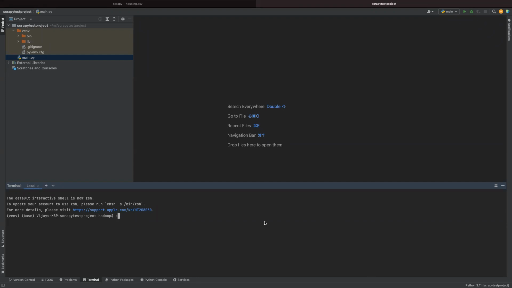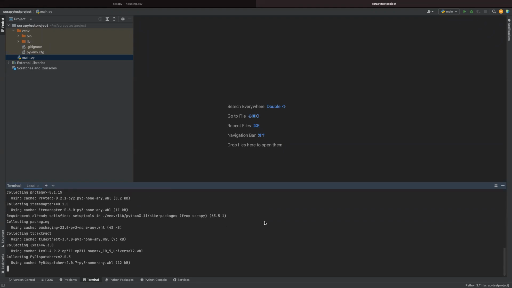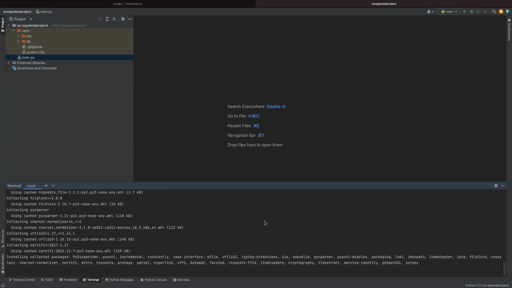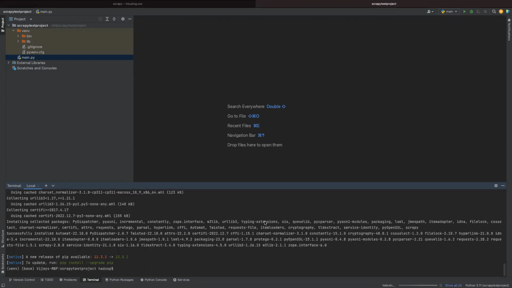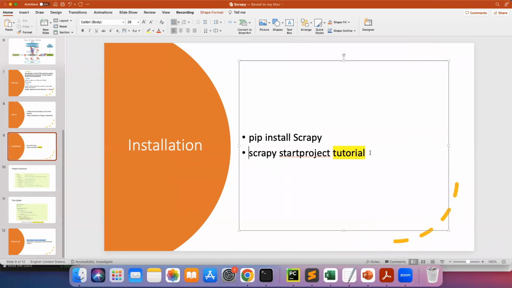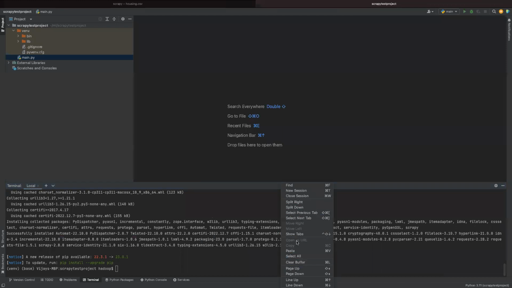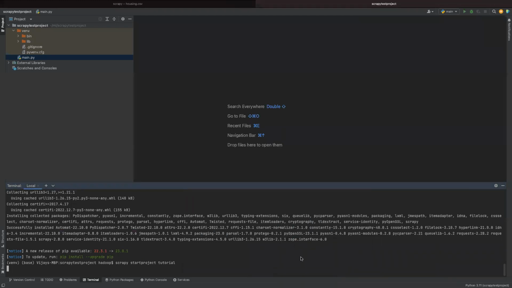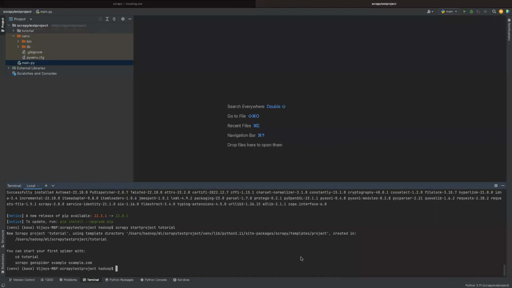Now the next step is pip install scrapy. That's it. It installs the software for you. And then next is the command to create the project, and it created a project.